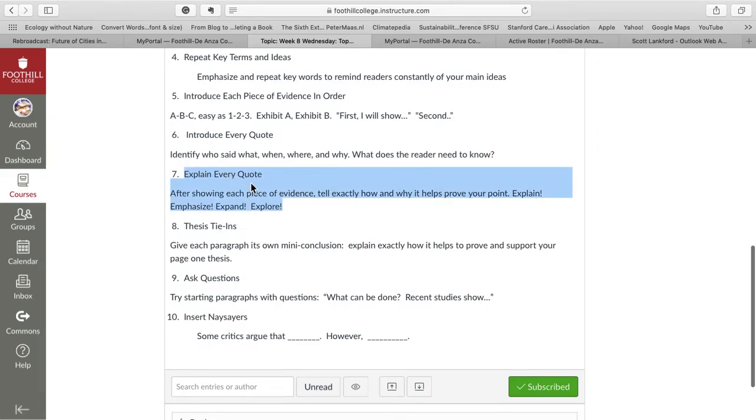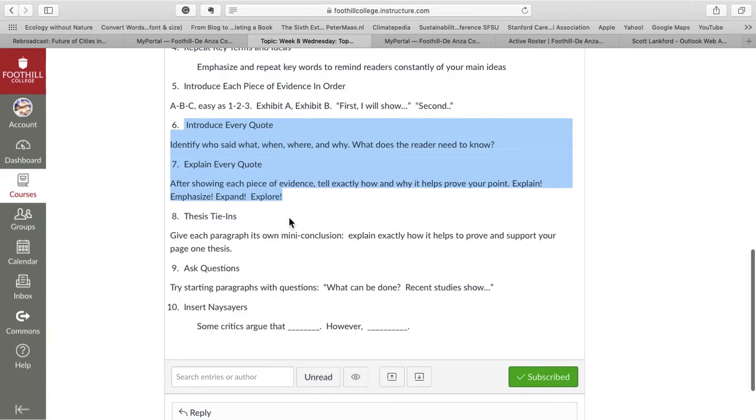Explaining the quote is just as important. I will have a screencast about what they call quote sandwiches in high school, but that's where you introduce each quote, present your evidence, and then above all explain the quote. The top bun on your burger is introducing the quote. The quote itself is the burger, or the tofu burger, the veggie burger, the impossible burger for those of us that are vegetarian, and the bottom bun is a gluten-free piece of something. But the main thing is introduce every quote and explain every quote.